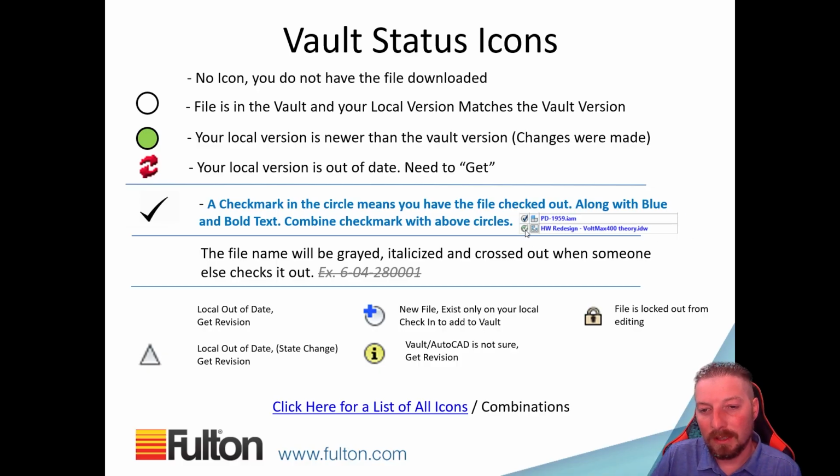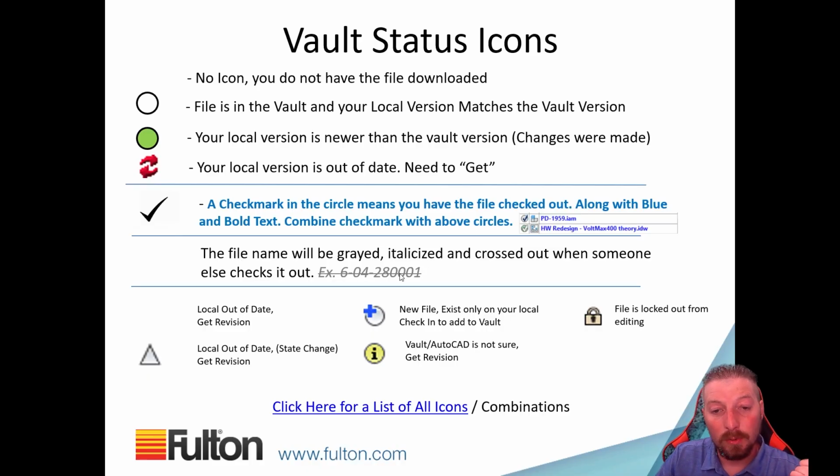And then this one is a green circle with a check mark, which is what I actually want to see. I want to see a check mark when I'm actually trying to make changes to something, and I've saved that. Again, my local version is newer than the Vault version, and I do have it checked out. So that's what you want to see. And it means that when I go to undo checkout or clean up my local, I want to actually inspect this part to see what I've changed and make sure I want to upload that. Whereas this white circle with a check mark, I know I can undo checkout and I'm not going to lose any work because I have not saved any changes.